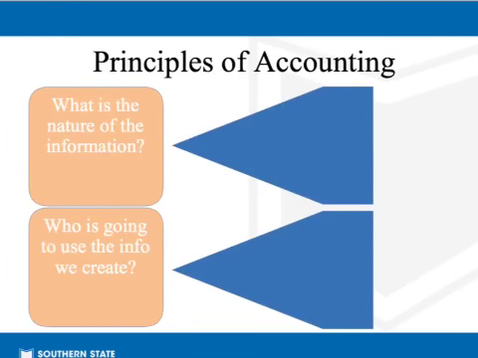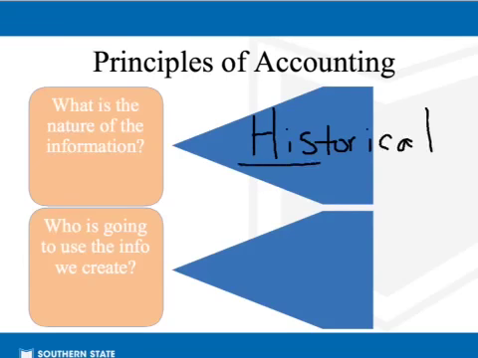So we have our financial statements that we prepared according to GAAP. The nature of the information in those financial statements is going to be historic. Most everything that we report in our income statement and in our balance sheet is based on events that have already happened. Historical. We're looking backwards. We're not really going to be interested in it from a projection standpoint. Past performance doesn't always guarantee that those things are going to happen again.